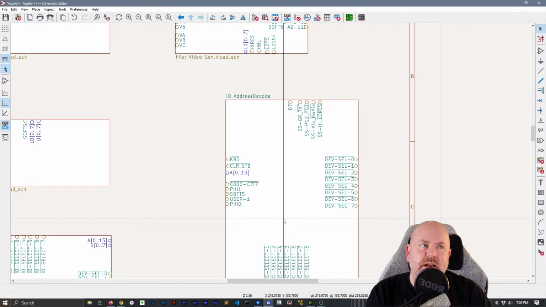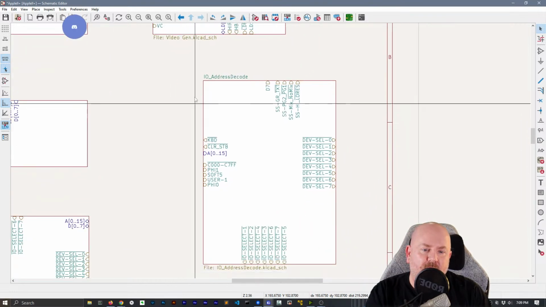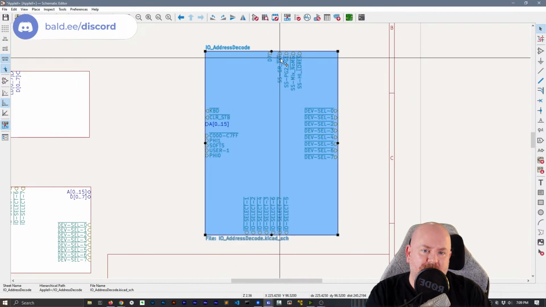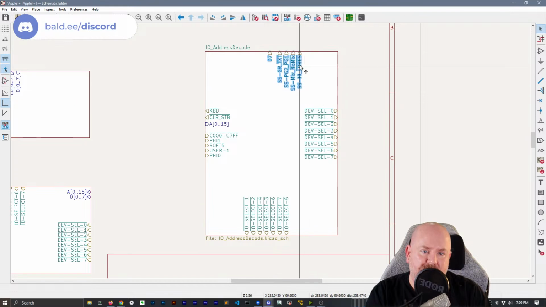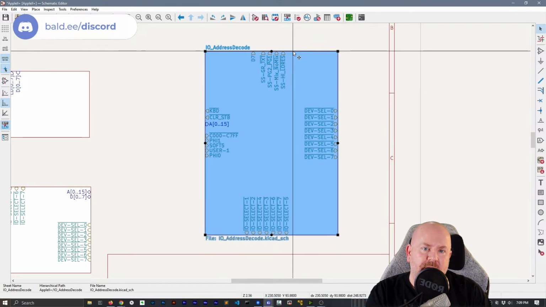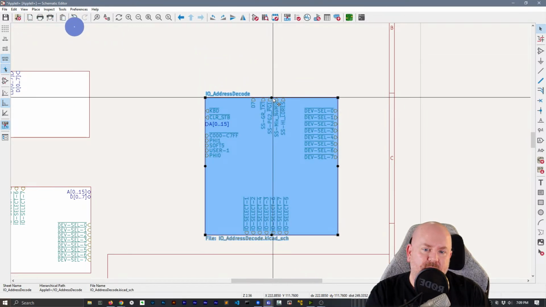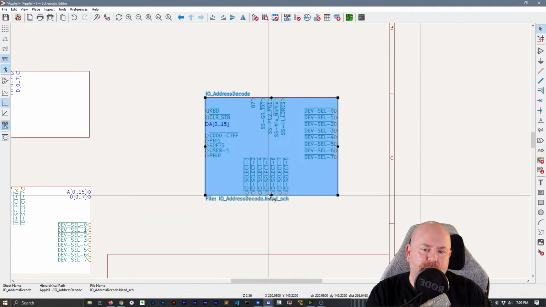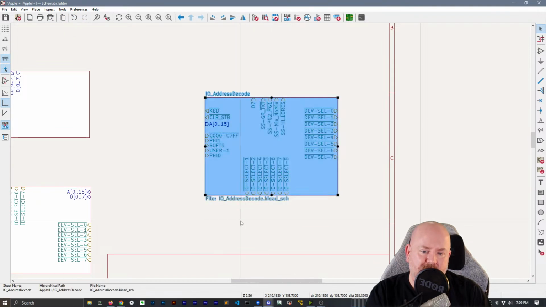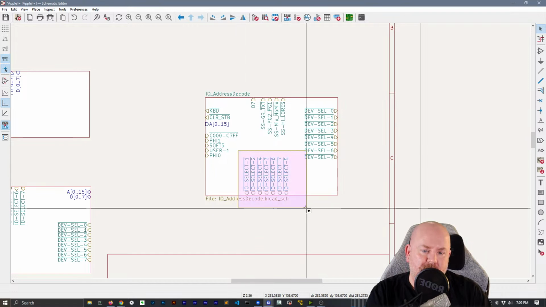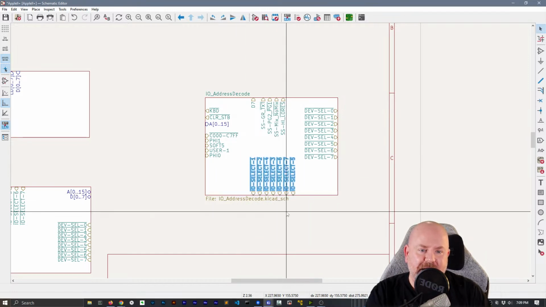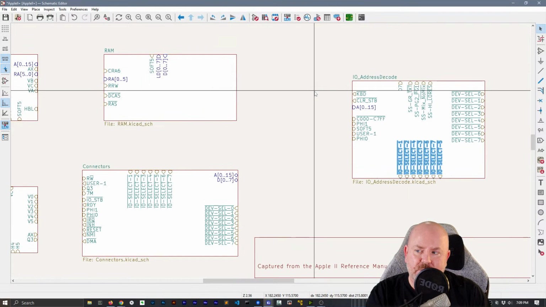But I think it would be interesting to break down vintage computers in that way. What I'm really starting to realize is that even though it's obsolete technology, there's a lot you can learn from them that applies to modern design. That's something I didn't appreciate until this Apple II project.